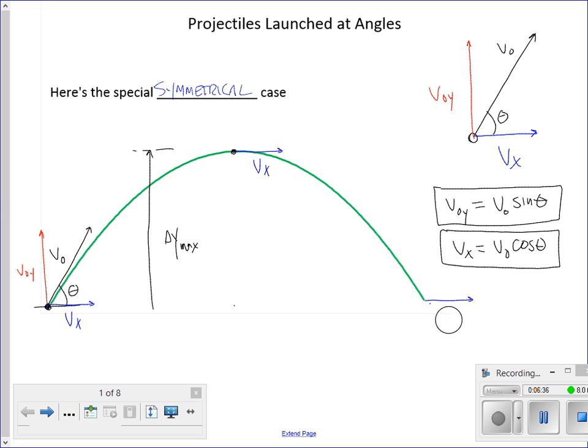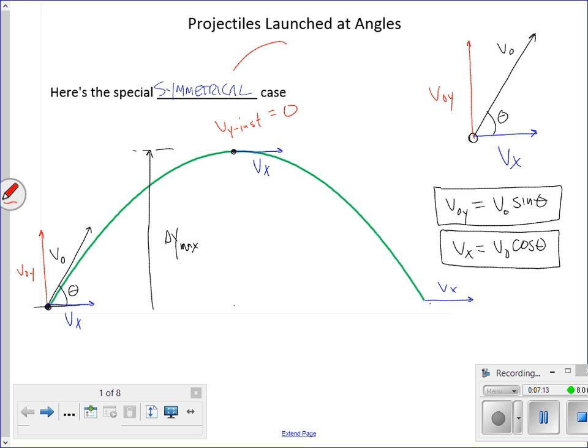I'm just going to, for the sake of convenience later, do that. There's Vx. At the top, most of my guys know that the vertical velocity here is 0. Instantaneously, there is no vertical velocity there. It might be better to write Vy instantaneous, because you could maybe end up calling that your initial vertical or your final vertical, depending on how you want to analyze one of these trajectories.